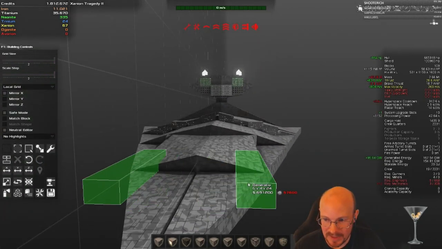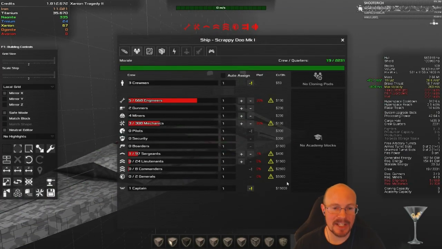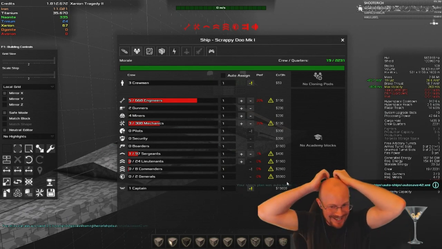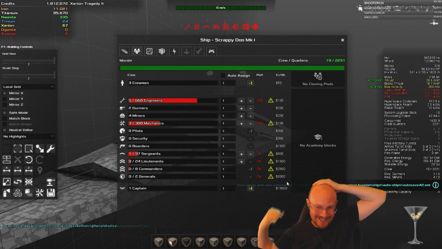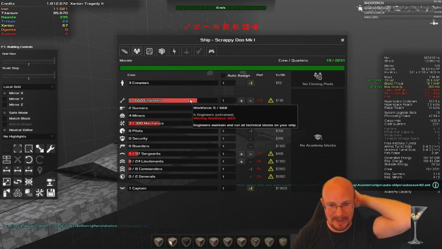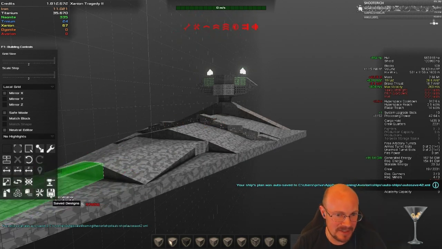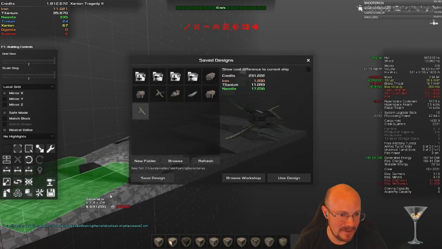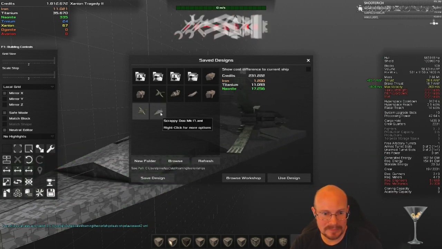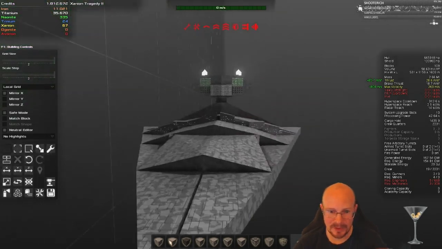Okay. Well, if I put some guns on this thing, I need 660 engineers, 300 mechanics, 97 sergeants, 8 commanders, 24 lieutenants. Oh my god, look how much crew I need for this ship. Oh god. I wonder if there's anywhere that I can save this? Save design. Oh man, the preview looks amazing.